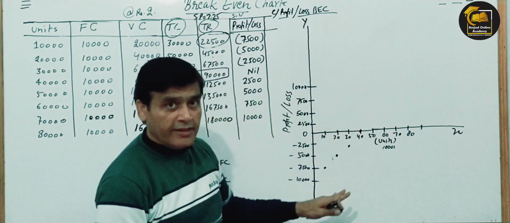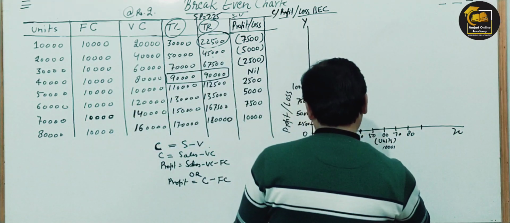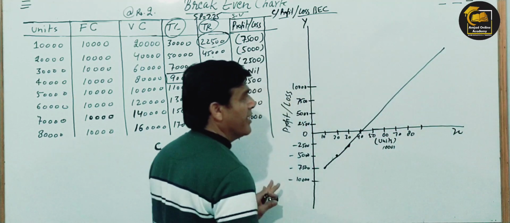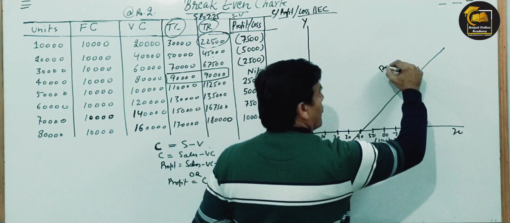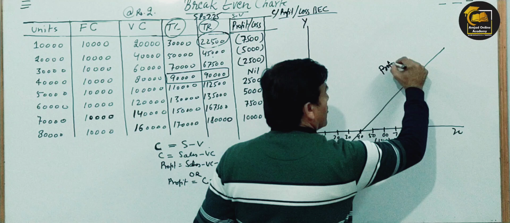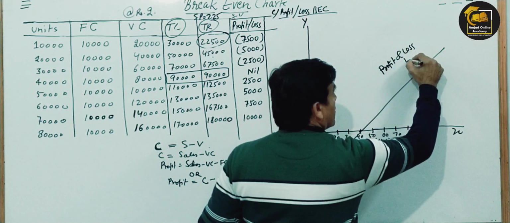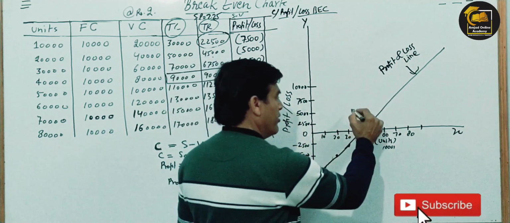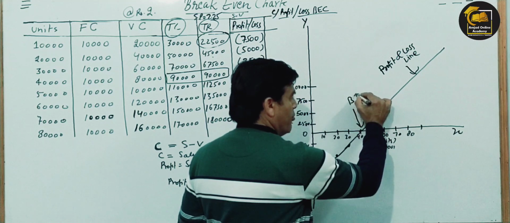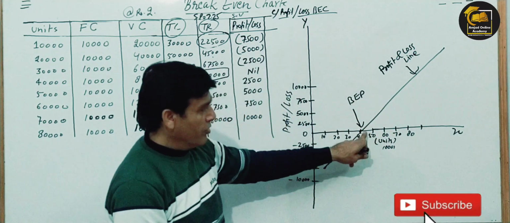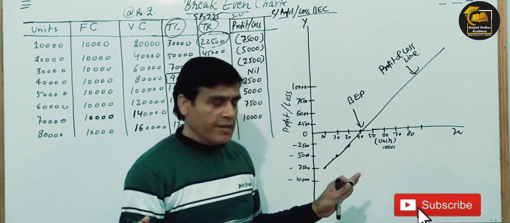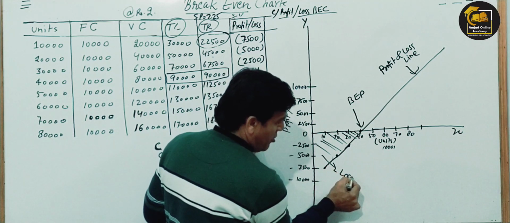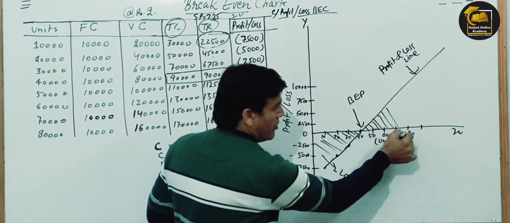So if you will see again, there will be a straight line, keeping the dots in mind, using the same dots. Now this line will be known as the profit and loss line. Where it will intersect, definitely that will be your break-even point. And it is intersecting where? Look, at 40,000 units, again the answer is coming the same everywhere. The previous is the entire zone of loss, and this is the entire zone of profit.